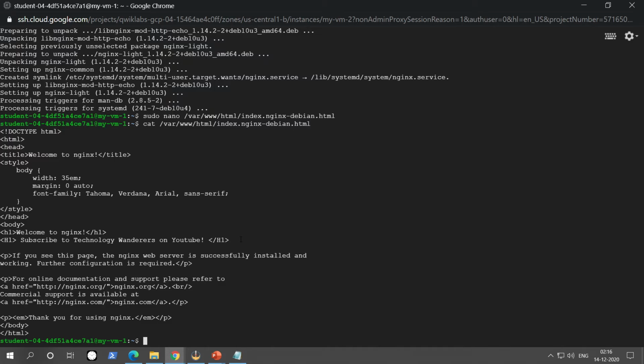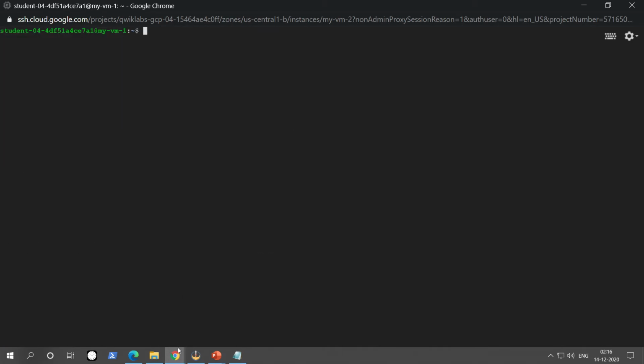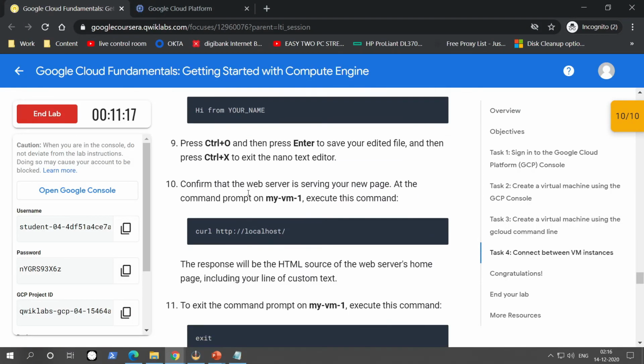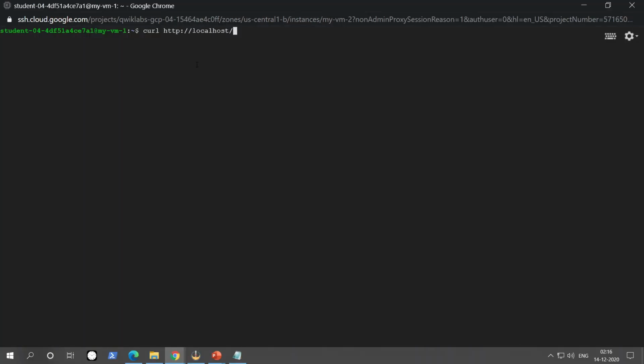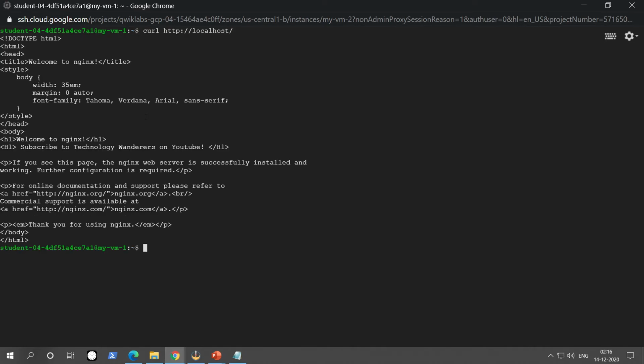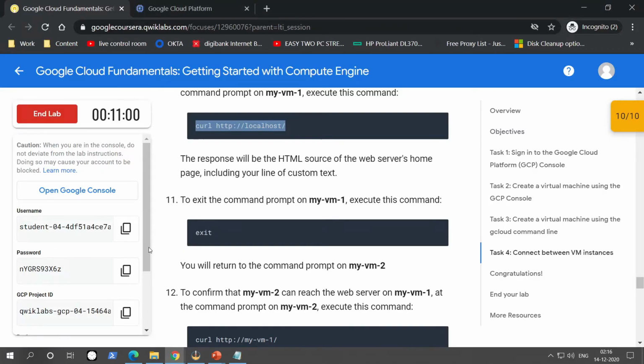We have a code running. Let's go back to the instructions and let's try to curl it. Okay, there you go. We have already verified with cat and we are verifying it with curl now.